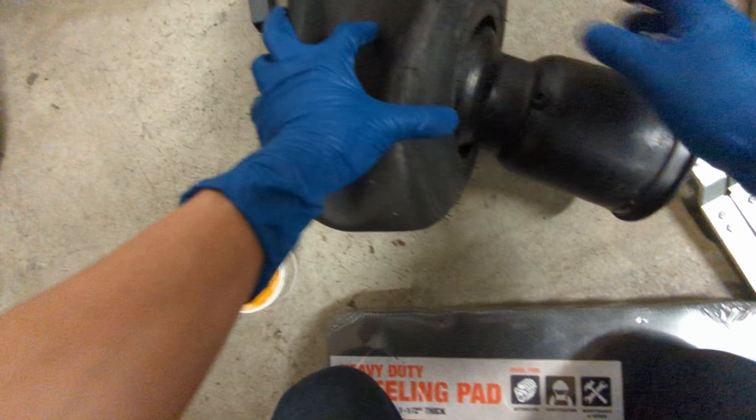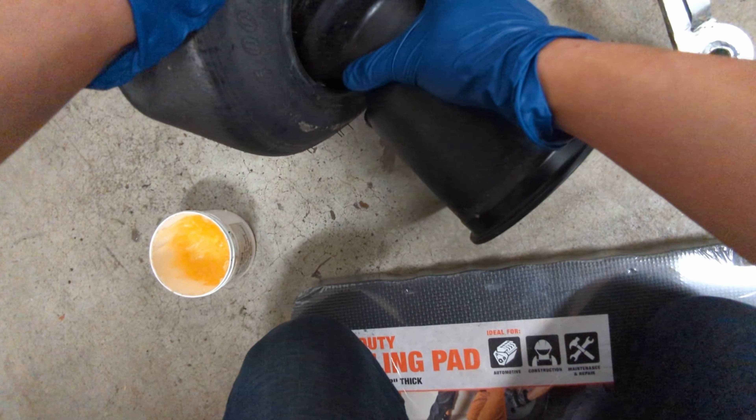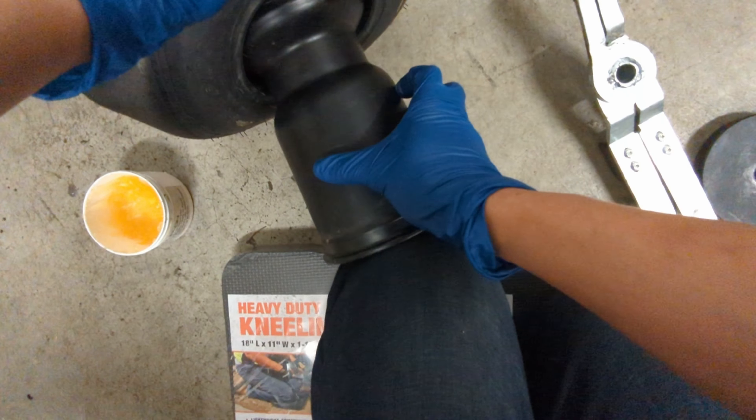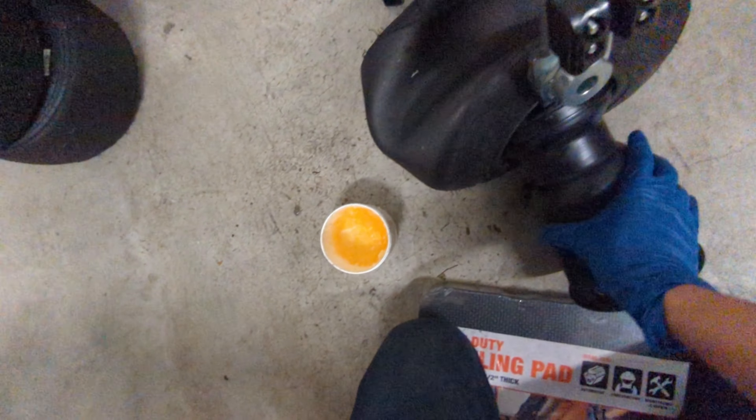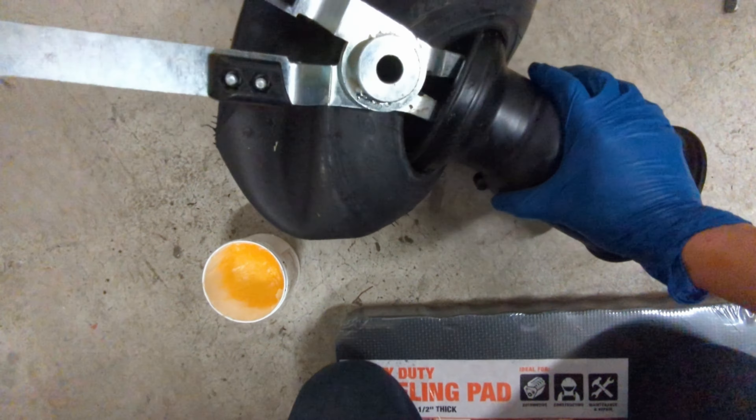Getting the tire off is the hardest part of this whole process. Start by squishing a side of the tire so it makes an oval out of that round hole in the middle — that should create a small gap between the wheel and the tire. Your goal is to stick your tire tongs into that gap and pry the tire off. Sometimes I feel like you really need three hands: one for the tire, one for the wheel, and one for the tongs. Sometimes if you're lucky the tire will pop right off, and other times I stick my fingers into that gap and finish the job.